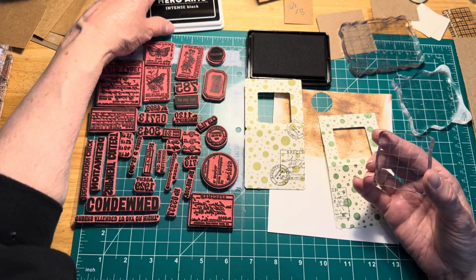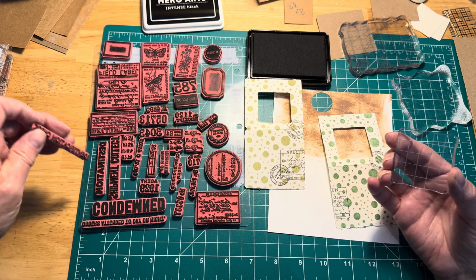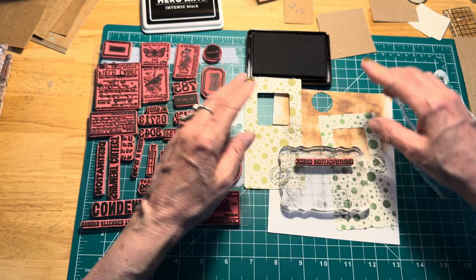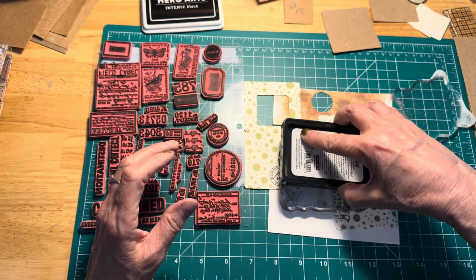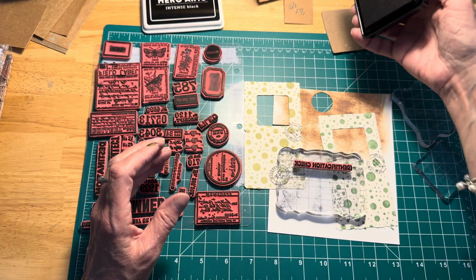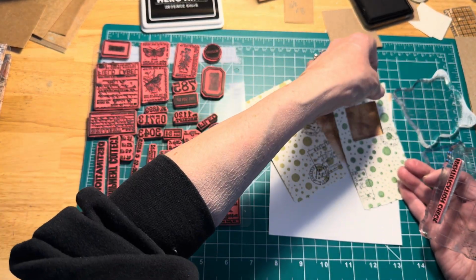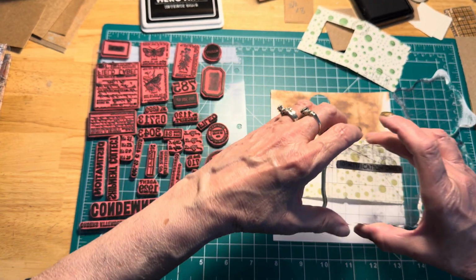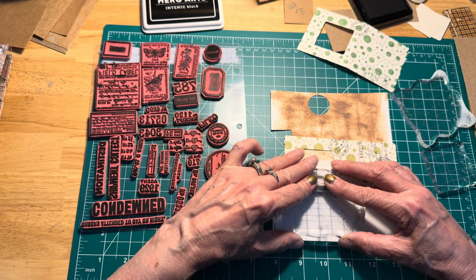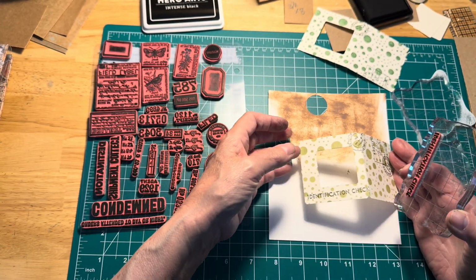Now, let's grab, what should we grab? Identification check. Nope, we need the bigger one for that. Okay, and we are going to grab our stamp pad. I hope you guys watched the other one with the page tabs, because that one was pretty cool too. And so we're going to stamp this right here, and it should fit across the whole side there. Oh, yeah, we got that there.